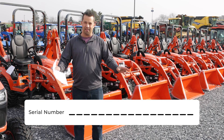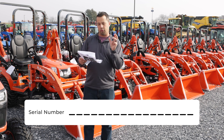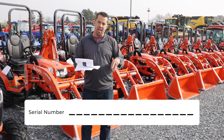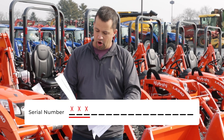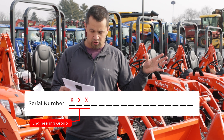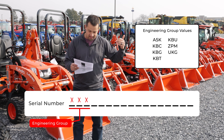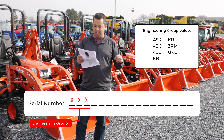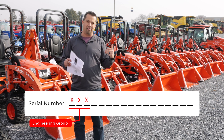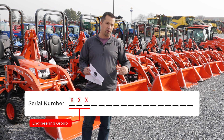Explaining what these 17 digits mean is complicated — several pages of paper here. There is some consistency across all models, so we're going to work through the parts of the serial number that are consistent globally across all equipment, and then talk about specifics of particular models. The first three digits are an indicator for the company's business unit or engineering group. There's only a handful of valid values: A5K, KBC, KBG, KBT, KBU, and for some hay tools, ZPM and UKG. That refers to the engineering department manufacturing that piece of equipment.